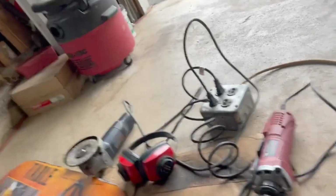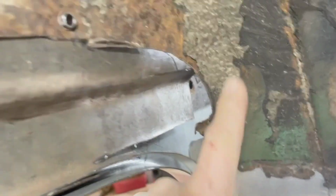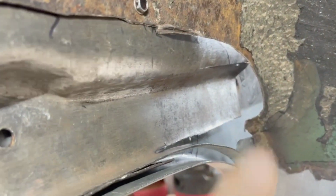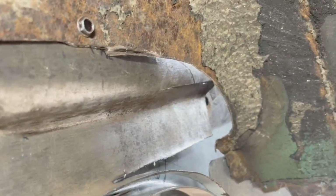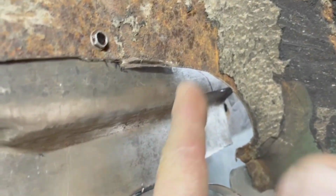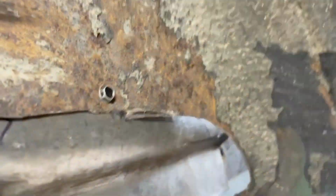But in the meantime, let's crawl underneath and take a look at what we need patch-wise, which is the goal here. So here we're gonna need to fill this gap here. So I think we'll begin to form a paper template to fabricate that section. Also, this patch that we had done previously, we're gonna be cutting off some of that at the end. I'm just not quite sure where the cutoff point will be yet.